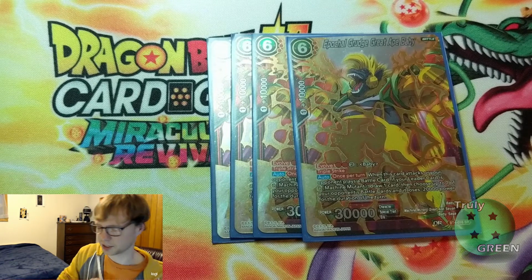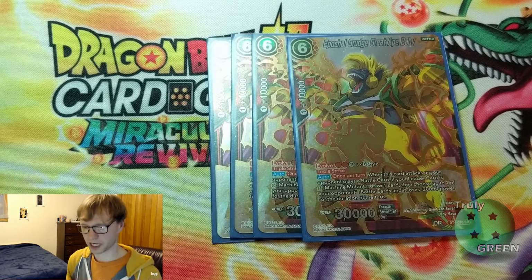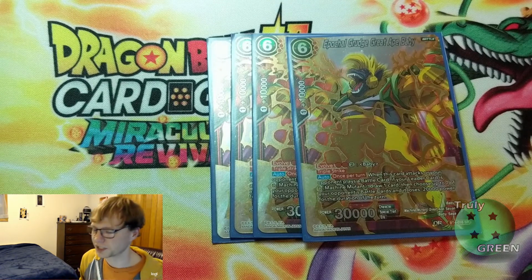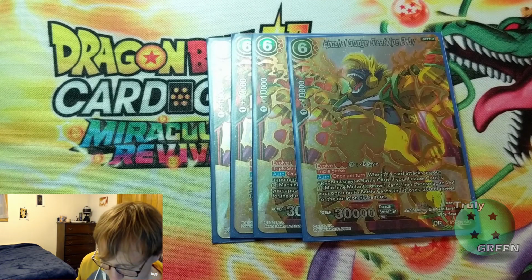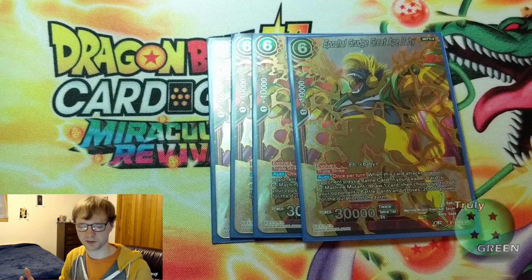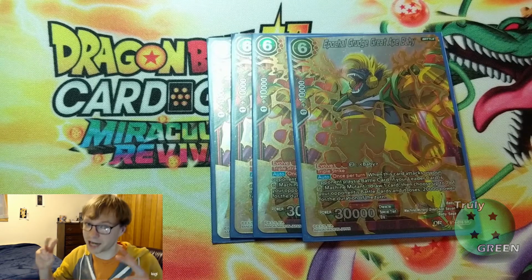This is amazing because you swing with it on your turn, minus 20k to something. If they don't have a barrier, you get to draw a card. You get to draw a card no matter what, because it's draw 1 card and then choose up to one. You don't have to KO things if you don't want to.